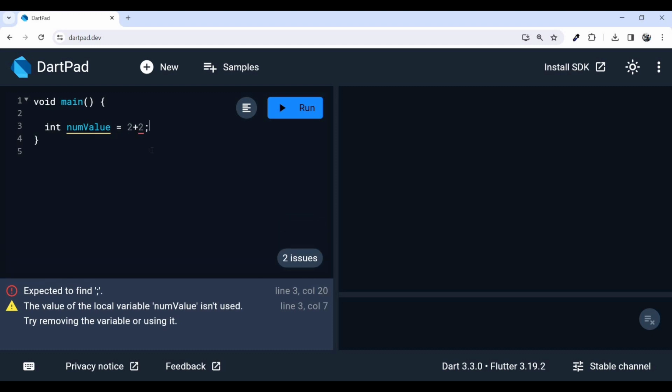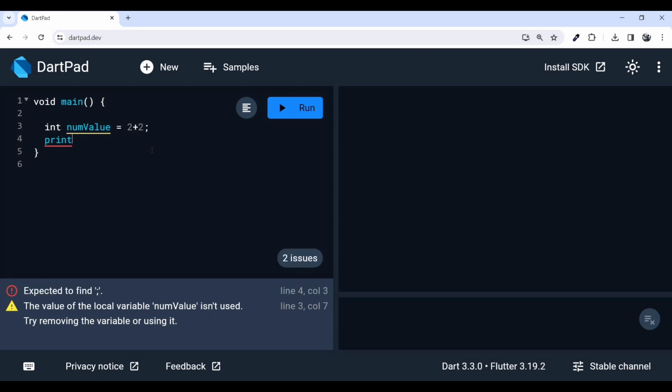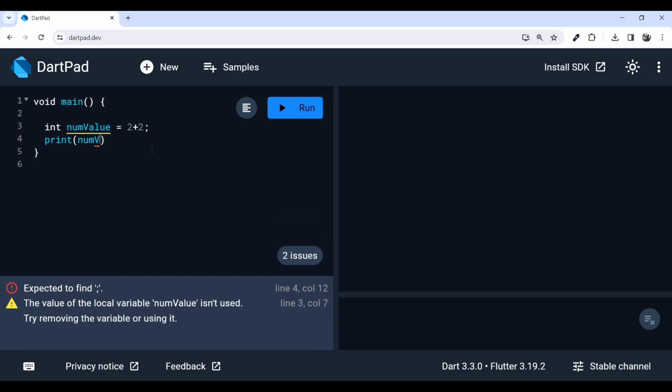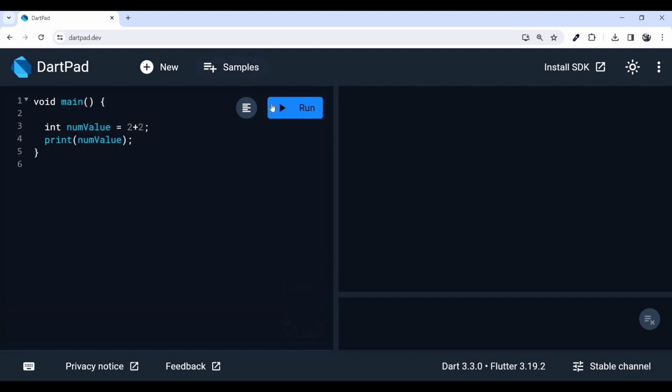Let's close this. Then I'm going to say print numValue. Then let's run this. This gives us an output of 4.